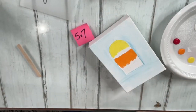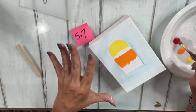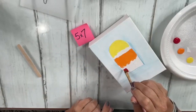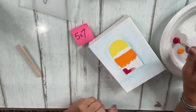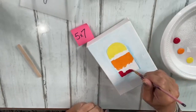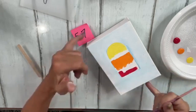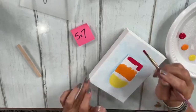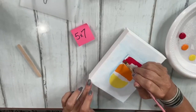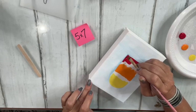I saw a really, really super cute watermelon popsicle that had watermelon seeds in it. It was painted kind of like a watermelon and it had watermelon seeds in it. I thought that was super cute, but we just did a watermelon. I dropped a big old drop of pink right there, or red. I didn't want to repeat myself. So we're gonna go with this.